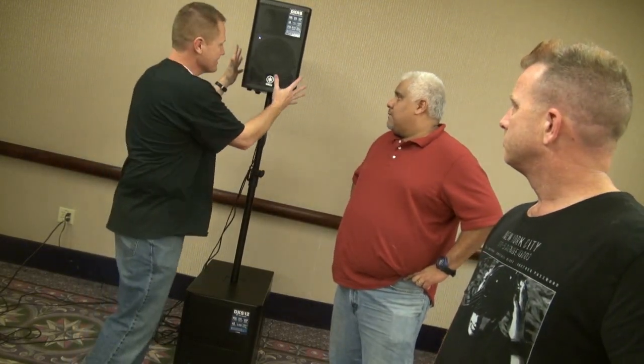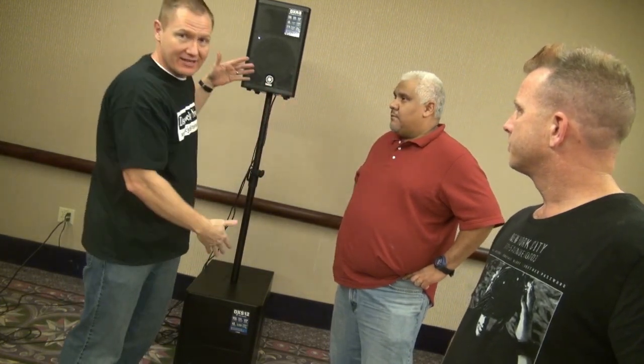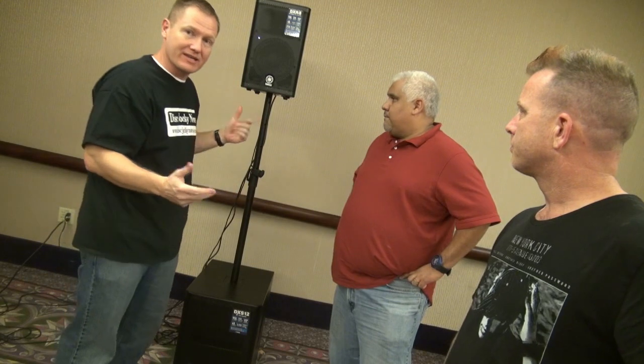You've got the size — you can run this as a standalone if you need to, or you can put it together and run two tops with the sub. I think it's a really, really good combination. I definitely like that idea with the two tops and one sub — that's pretty much how I usually run mine. Yeah, it's a space saver and saves you money too. When you're talking about a sub, you don't need to rock it like a concert sometimes; you just need some low end. And one single 12-inch sub like this does provide that little bit of low end for you.